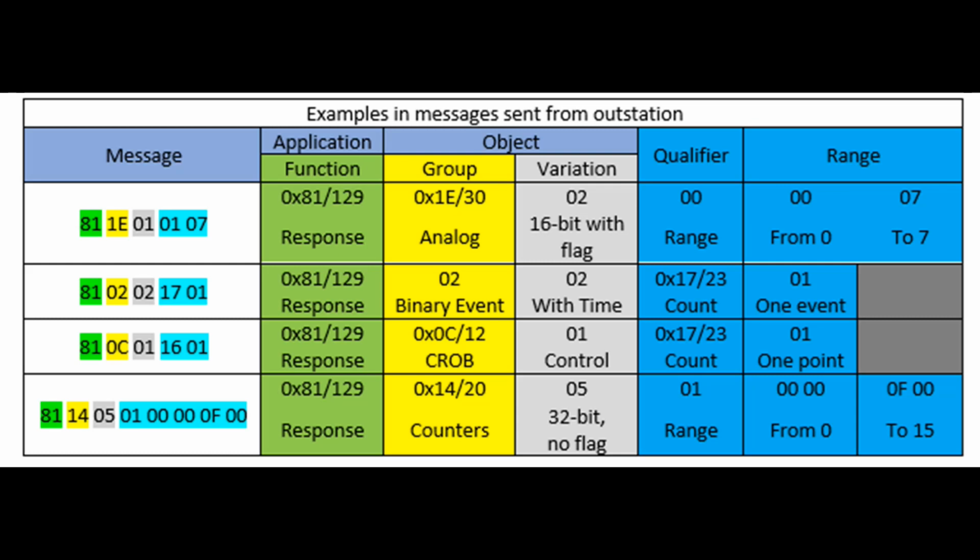An object group of 2, which is binary events, which is what was requested. A variation of 2, which specifies events with time. A qualifier of 17, which says I'm going to return events with the point index in front of each event, and a range field of 1 saying I have 1 event to report.